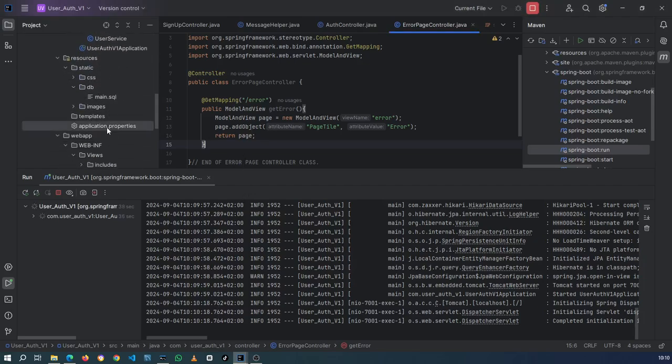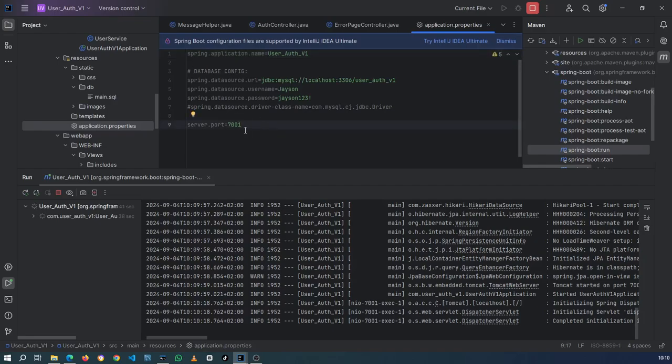Within the properties file, you have to tell Spring that you have your own error page. Otherwise, it's just gonna default to the white label error. So here within the properties file, under resources, you can just come here.